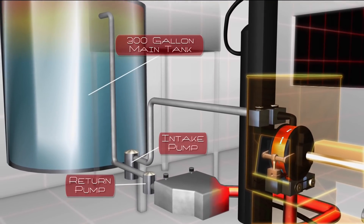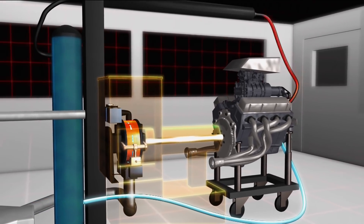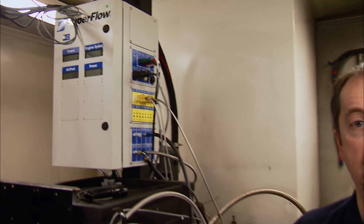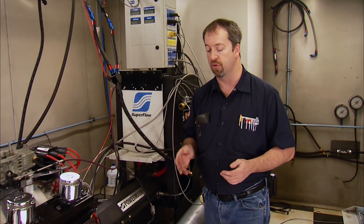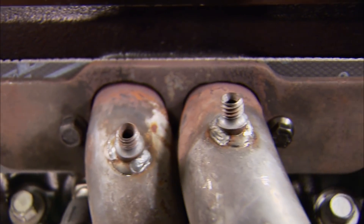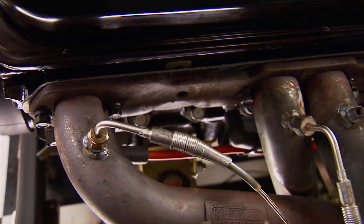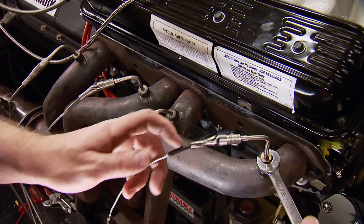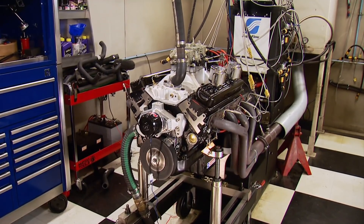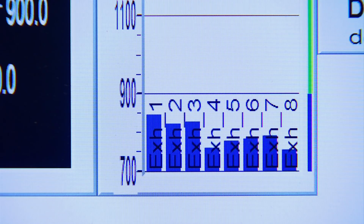The hot water gets pumped back to the main storage tank to get reused. While most of the dyno's water is used to absorb torque, some of it regulates engine temperature. All of this makes for an accurate, efficient, and consistent dyno test system. In order for the data acquisition tower to receive pressures and temperatures and record them to PC, the engine has to be outfitted with the proper sensors. We'll start with the EGTs, or exhaust gas temperatures. Bungs must be welded into the primary tube of the header you want to monitor — standard practice is one at each cylinder. Individual cables plug into the data tower and are numbered per cylinder, and the other ends of the cables, which house the pyrometers, go into their assigned bungs in the primaries.